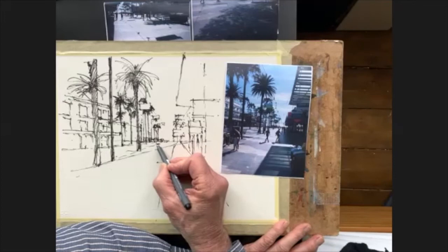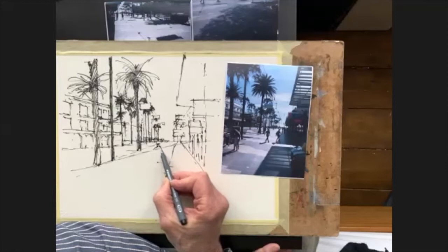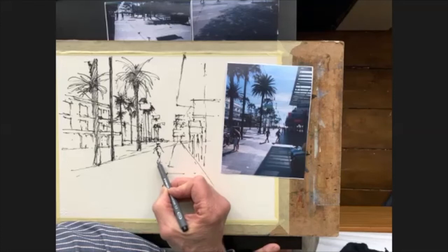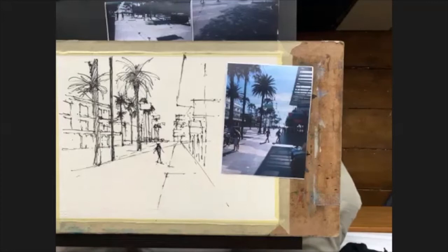So the thing about the figures is that there is a sort of body movement, body action, and the heads are not as big as you think they are. So a little bit of head. And she's swiveled. She's sort of turning around a little bit. She's got an arm going off like that, an arm coming down here, and a leg doing this. The bulk of the figure is in the torso and something like that. And don't go too blocky with the legs. She's really leaning back there, never mind.